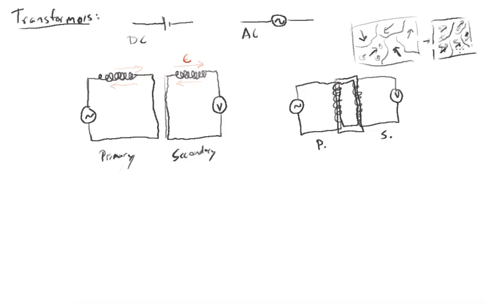So it works pretty well. But one of the ways you can reduce this even further is not just to put a piece of solid iron in there, but to actually laminate the iron. And so what that means is you take your iron core, see if I can draw this decently. So here's our iron that we're using, and you make a thin sheet of it.